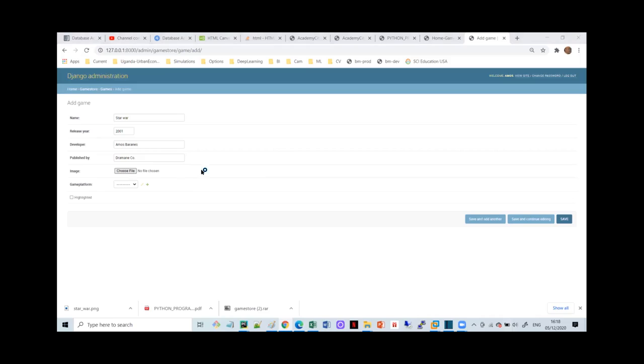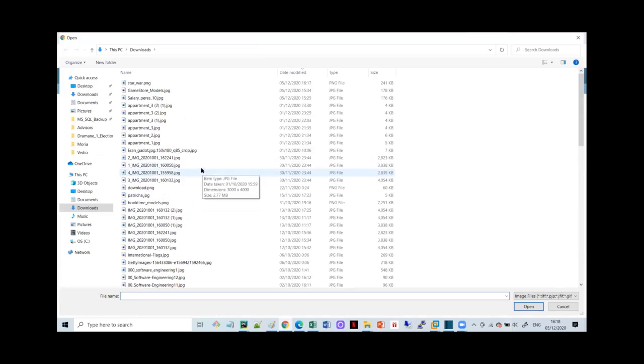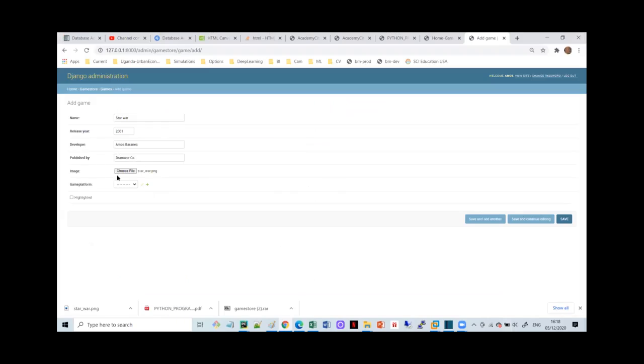So here I can even choose the file. I will go to the Star Wars. I'm putting up the data. Remember, which game platform does it belong to? We have only kids. As you add more, this list grows. Now I'm gonna save it.